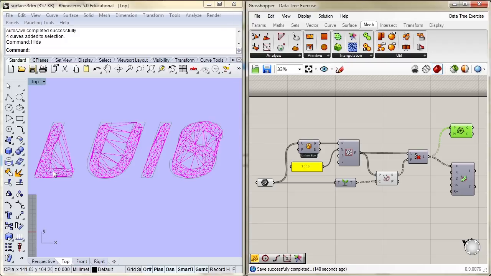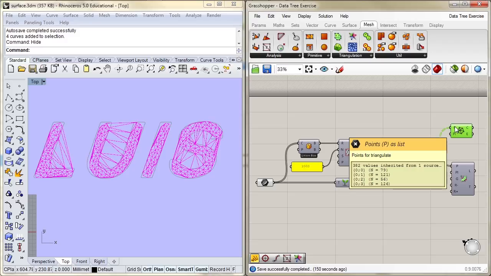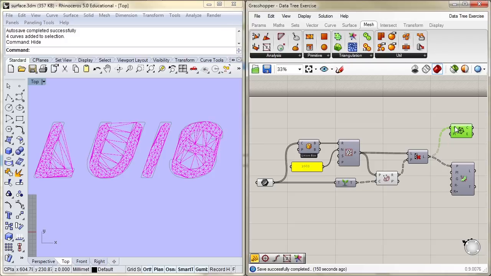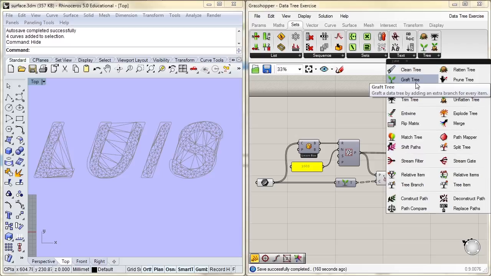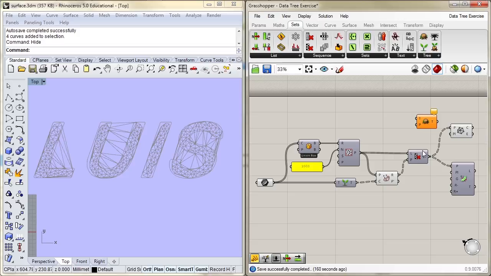Here, this is just a branch with the points that are within L, a branch for the points that are within U, etc. And it connects them all together, but it doesn't connect from one letter to the next. If this was not separated out by the different letters, if we didn't have different branches, then we'd connect throughout everything. For example, here, I could do something like sets tree, flattened tree, which is the opposite of grafting.